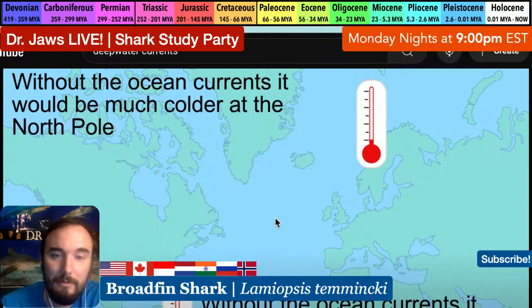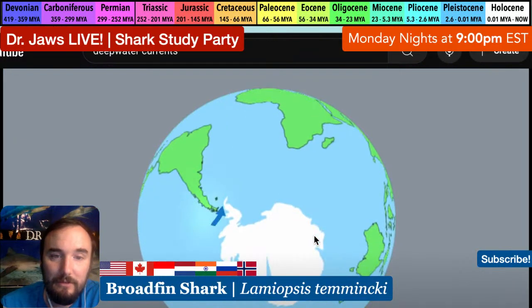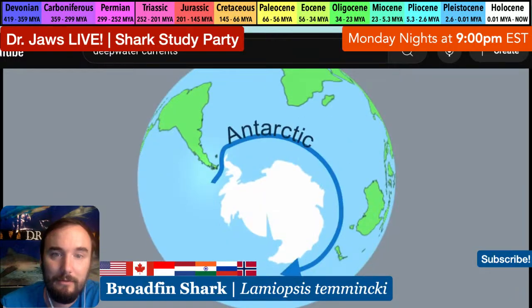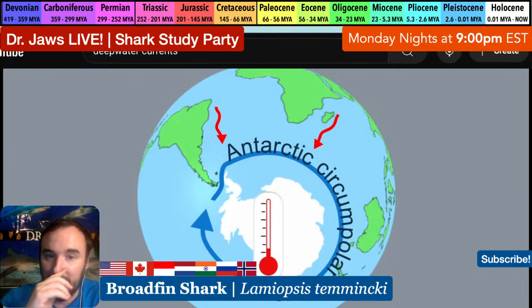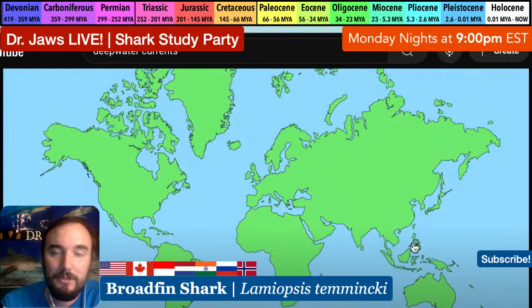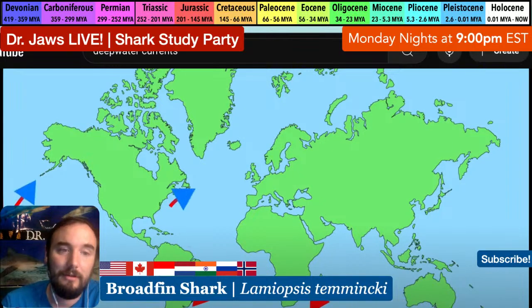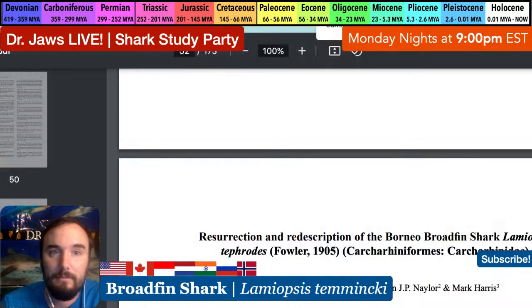Without the ocean currents, it would be much warmer at the South Pole, at the equator. So aside from transporting animals, like larval animals and fish, the currents also moderate temperature on the planet. And so this is another concern of climate change, where if you warm the water too much at the equator, does it change the flow of the currents, and ultimately is that going to have an effect on how the currents flow specifically. So very important part of oceanography.